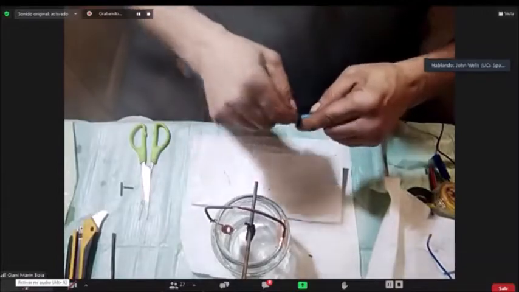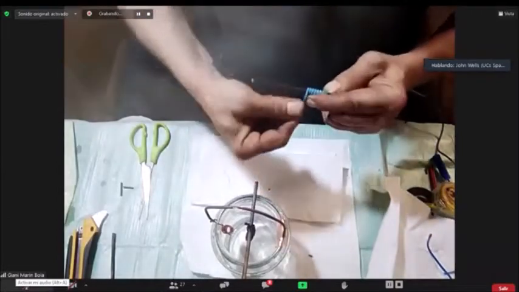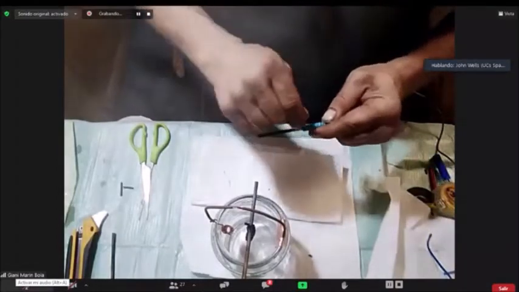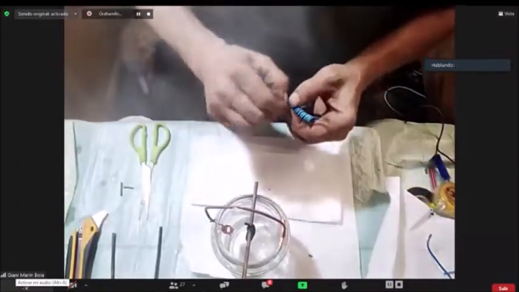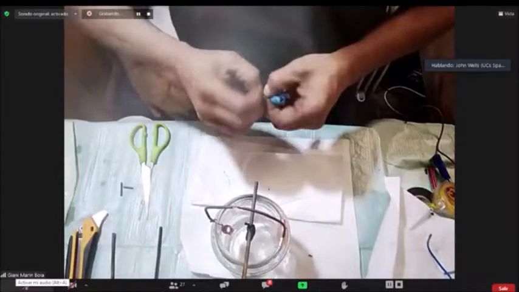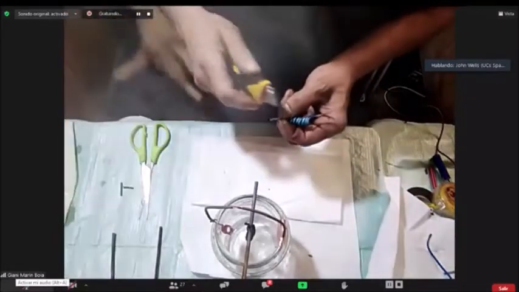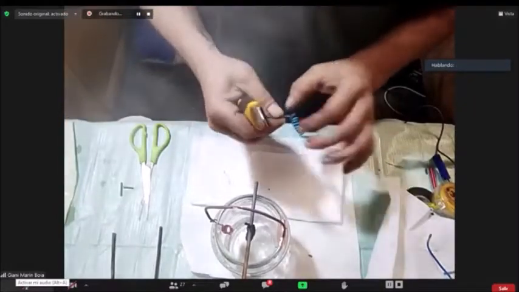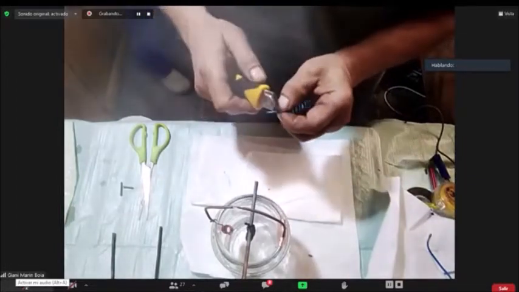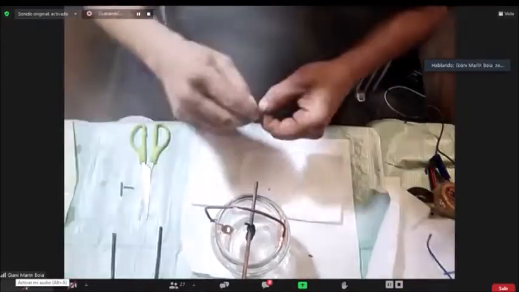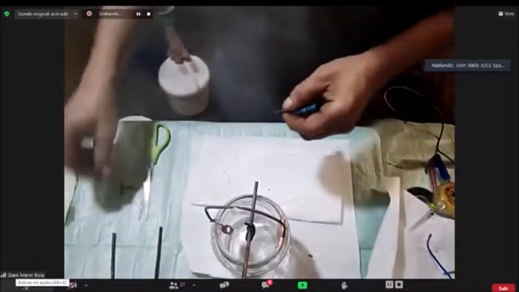Yo aquí he hecho 9 vueltas. Here I've done 9 turns on the wire. Remember, 9 turns is the amount of coils Mr. Kesh likes to use. Sí. 9 being the supreme number.